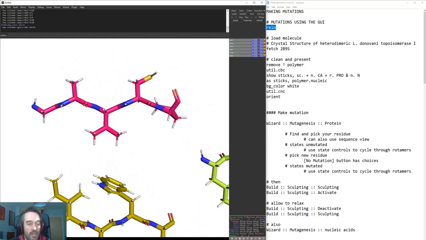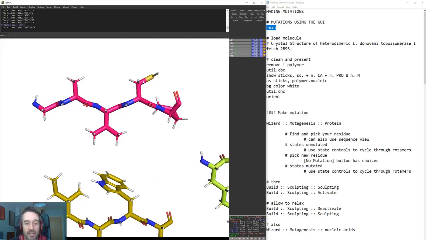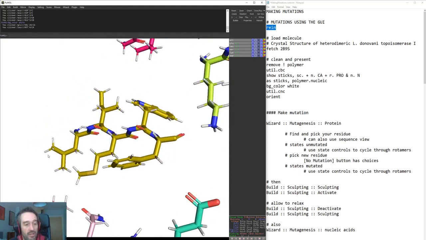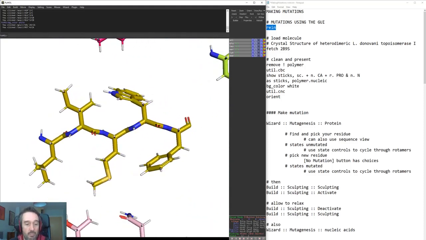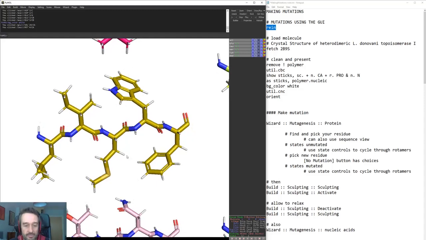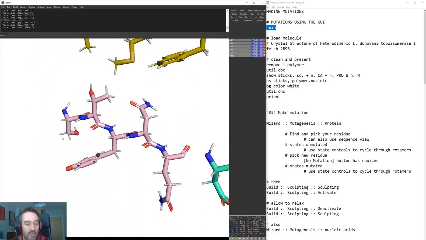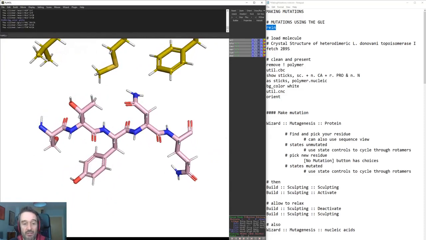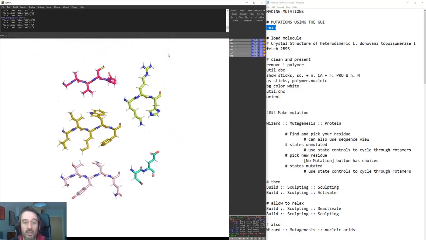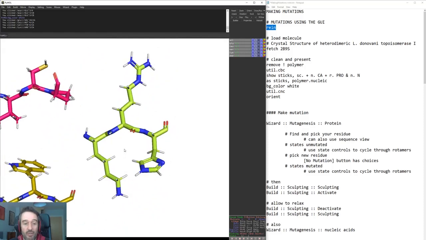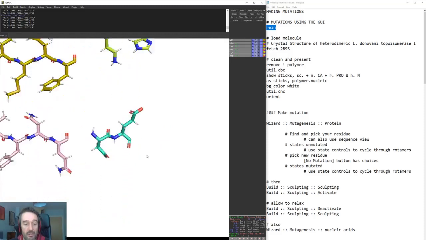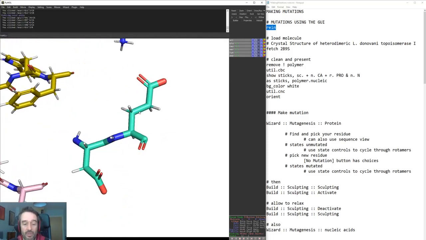We have here glycine, alanine, valine, cysteine, proline as the small hydrophobics. We have leucine, isoleucine, methionine, that's the sulfur there, sorry, bad colouring, tryptophan and phenylalanine. We have serine, threonine, tyrosine, asparagine, glutamine as our polar residues. Then our positively charged residues, we have lysine, arginine, and histidine. And for our negatively charged residues, we have aspartate and glutamate.